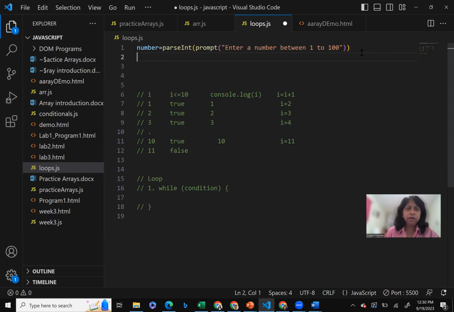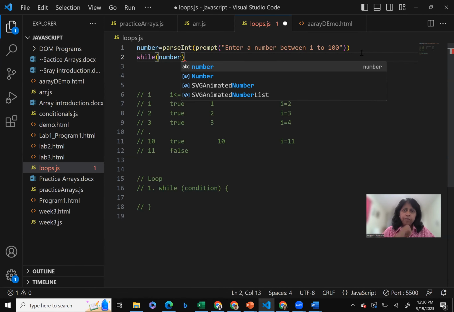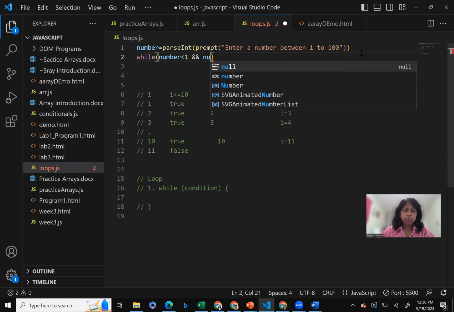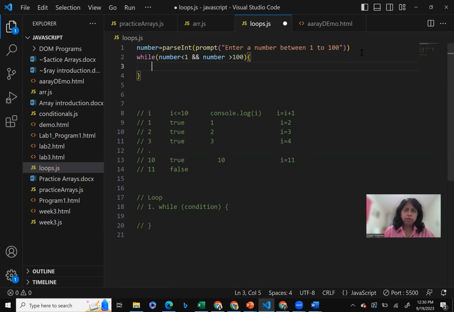So I'll say while number is less than 1 and number is greater than 100, I'm going to ask the user to enter the number, right?